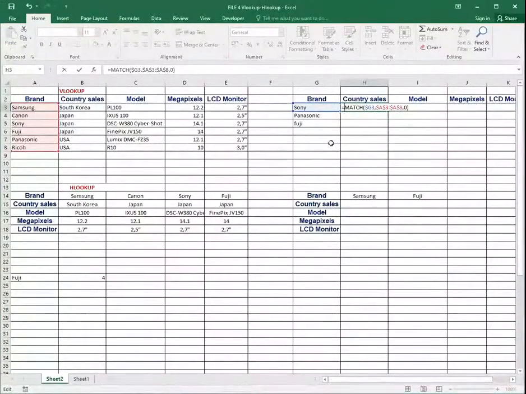Later on, I'll be explaining to you why I normally begin with match. So I need to index this. To index this, no problem. It's just press there. I already just popped up tab. So in the tab, the index array, the first thing they want me to give them is an array. So I need to know how to match my things. If this is a Samsung that I picked here as a column, and they want me to match this in terms of country sales, I'll come to the column of country sales, and then I'll be able to select like that.